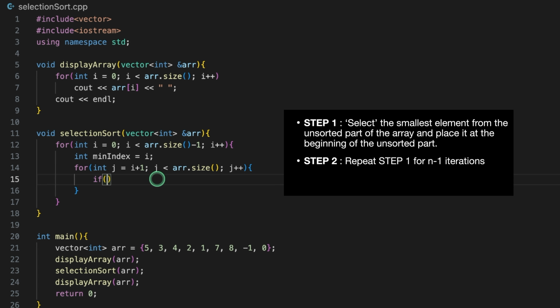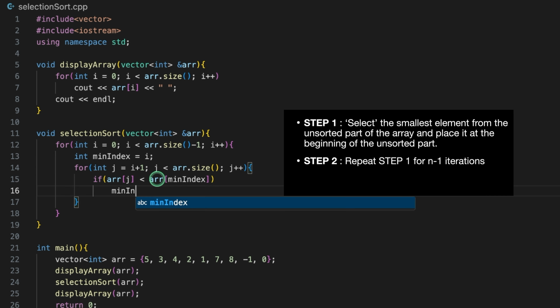So if I find out that any array of j is smaller than array of minimum index, I can now update my minimum index to be j. So we are saying that if I find an element which is smaller than whatever I assume to be the smallest, we will update the smallest, right?